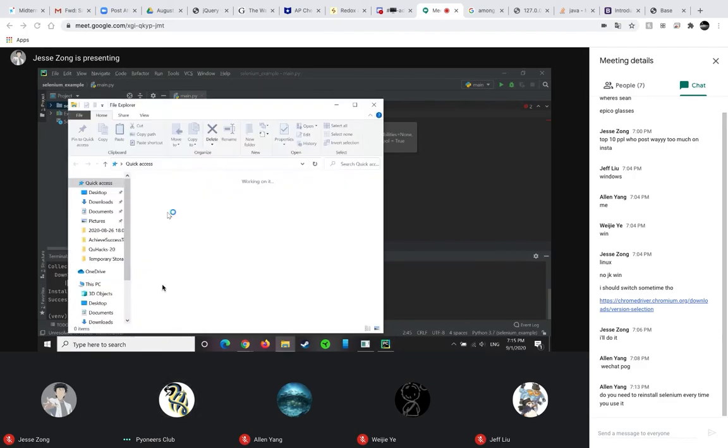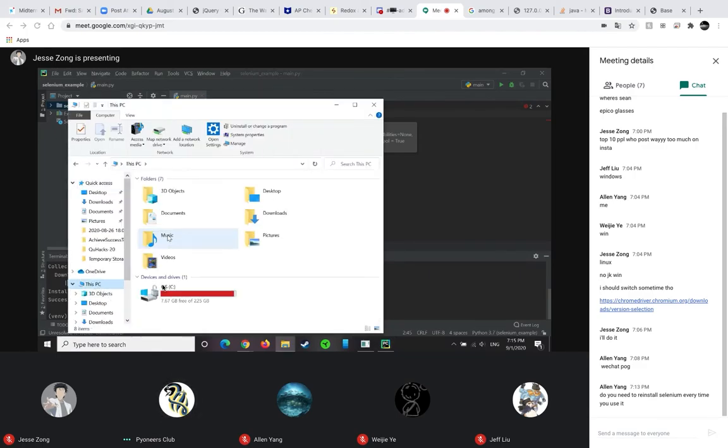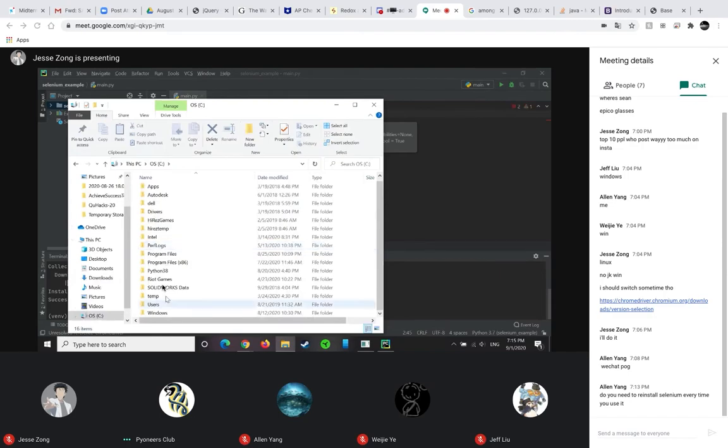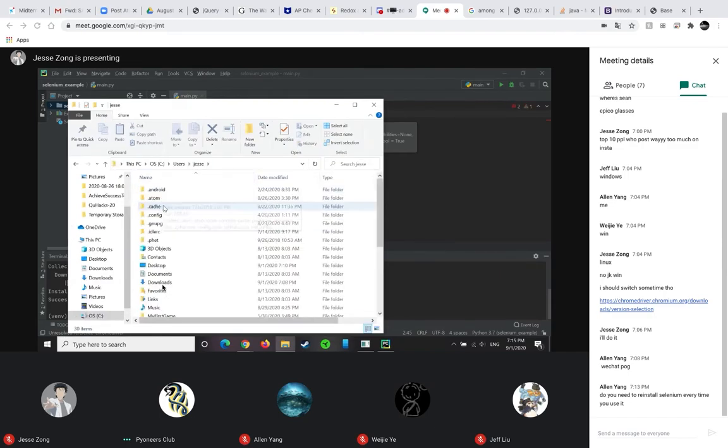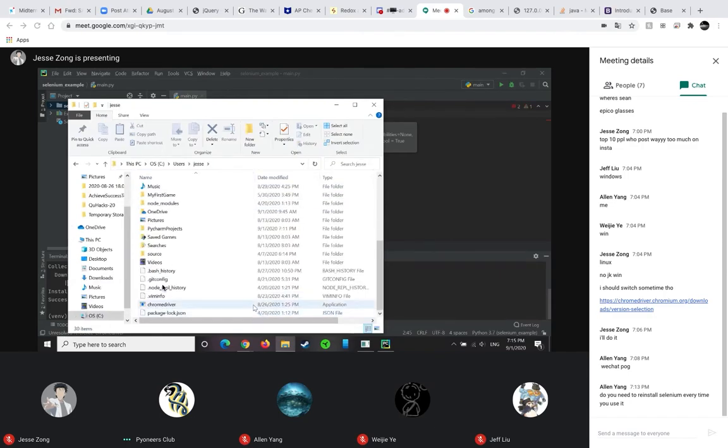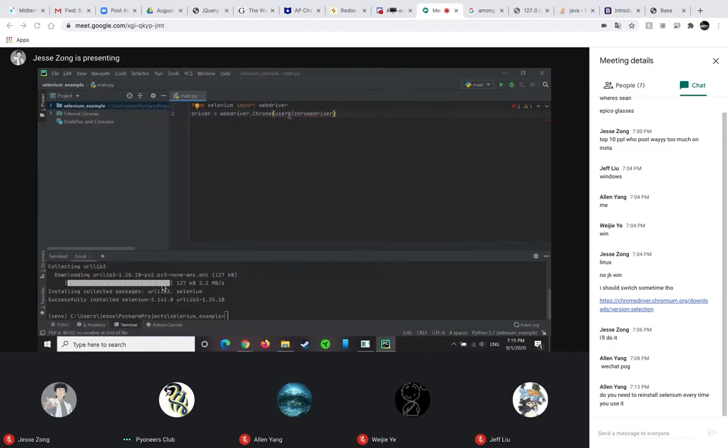Is that your full path? Don't you need users and then chromedriver? Make sure to put it in quotations to make it a string. Oh no, don't do the exe. It's just chromedriver, I think.